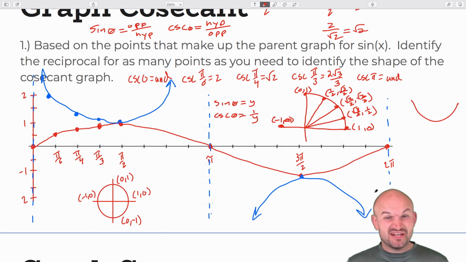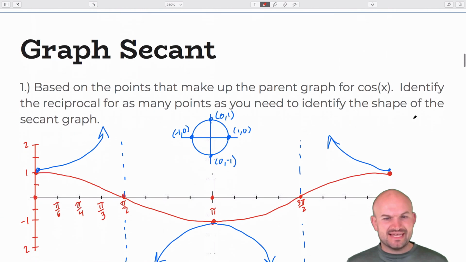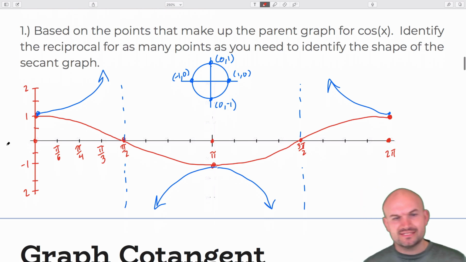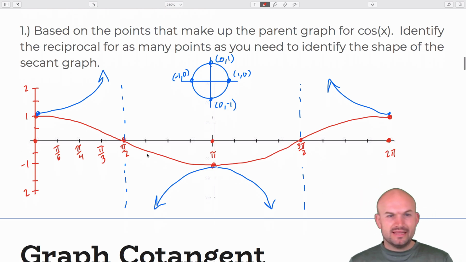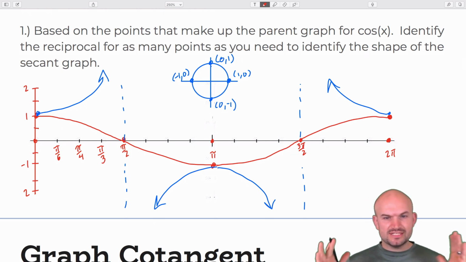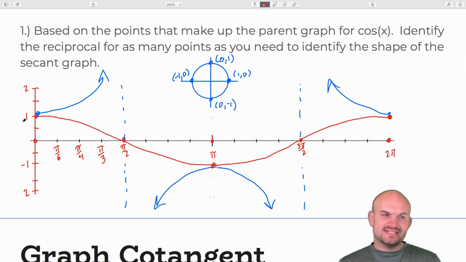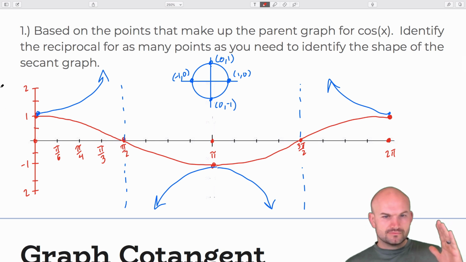We talked a lot about it, and then we kind of skimmed over the secant, because it's really, guys, kind of the same thing, right? You can see we basically just take the cosine graph and then do the mirrored image. Now, at least as far as this initial period, you can see the cosine gets cut off here and here. But hopefully you recognize that it's going to continue over this way and over that way. And we can recognize that the graph is going to be even, just like the cosine function. Cosine's even, secant is going to be even.